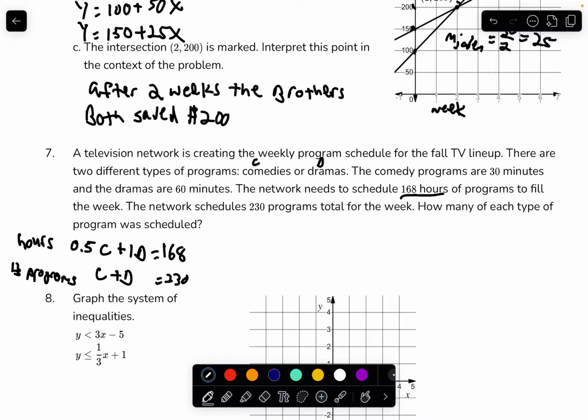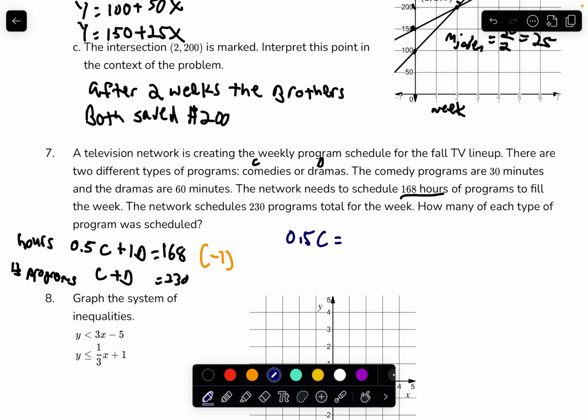So how would I solve this? I would probably just multiply the top equation by -1 and add it to the second equation. If I do that, -0.5 plus 1 is 0.5, so we get 0.5C. And then I'm killing the D's. So -1 times 1D is -D, and -D plus D is 0. So there's no D. And then we just have to figure out what -168 plus 230 is. So this equals, I'm just combining all the terms.